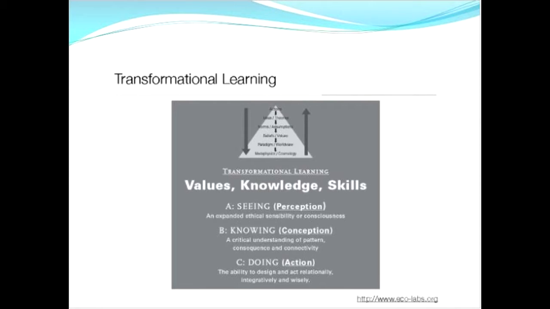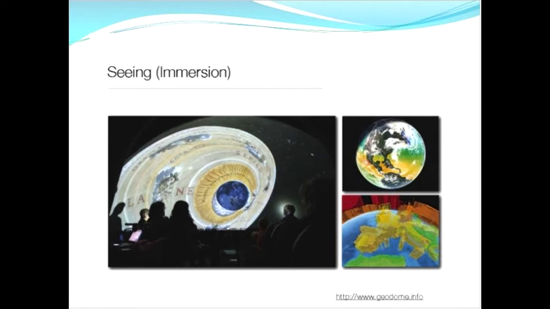This is just a very quick model, difficult to see here, of the type of approach that we're taking, where we're focusing on seeing and making the invisible visible, knowing, working with the concept of ecological principles, and then doing, to encourage people to get involved in many of these issues. This is a transformational learning pyramid that tries to connect the base level of how you understand the cosmos all the way to what actions you're taking in the world. You go to the next slide.